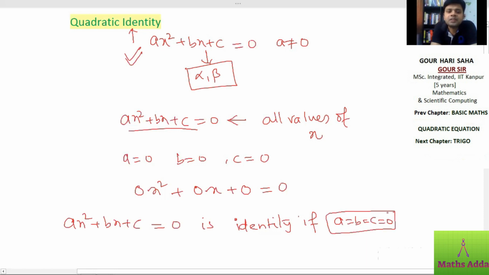Right. Sometime it will be asked the quadratic equation has 3 roots, right? A quadratic equation can have only 2 roots. If it has 3 roots, means it is not your usual quadratic equation, it is actually this situation where a, b, c are 0, right? This means if it is saying 3 roots, this means it is actually saying infinite roots, it is about quadratic identity. So, let us take one example to see what type of question will be asked.